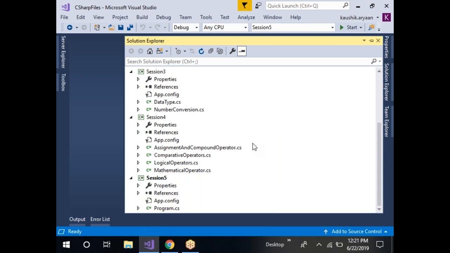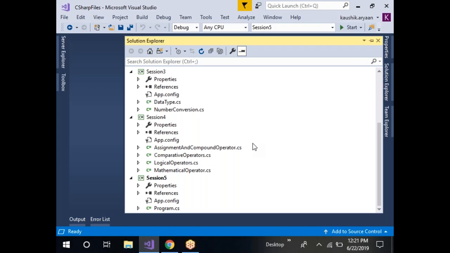Boolean operators and logical operators, I have taken. Any other operators? Compound operators, comparative operators, concatenation operator, assignment operator, I have taken, right? Okay, so then it is the right time to move towards program control flow.